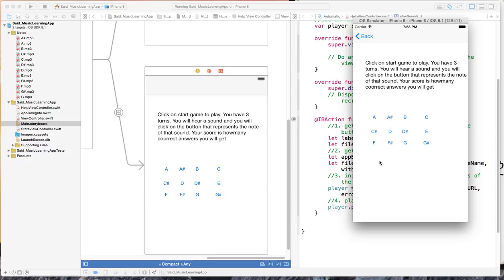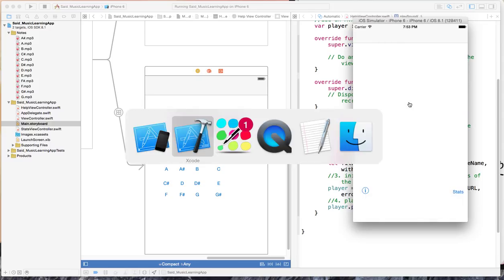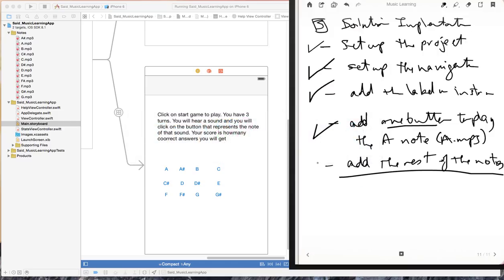These are the different notes, and if you had other sound files, then you would hear all of the different sound files. So the user can come here and practice as much as they want and be ready to start the game, which is what we will do in the next video.